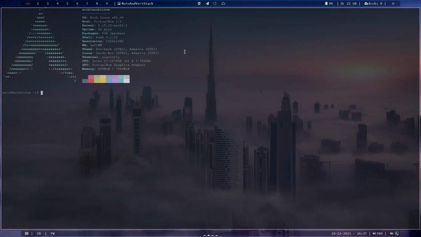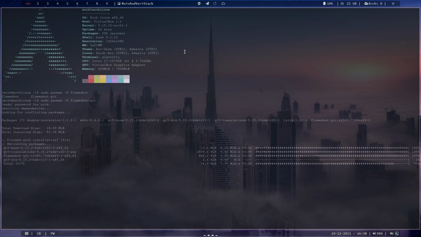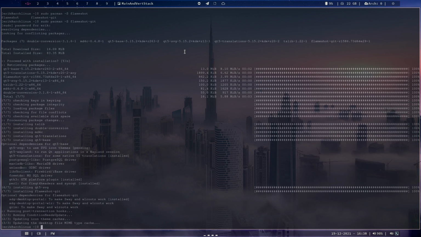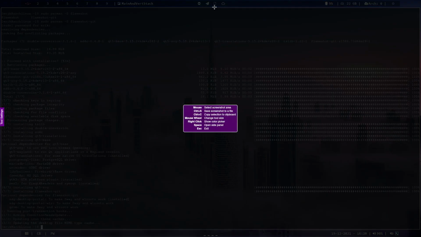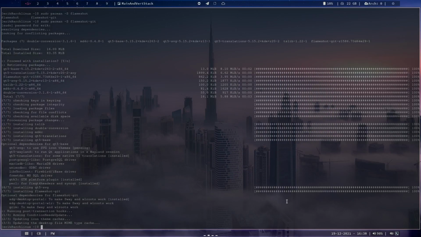So sudo pacman -s Flameshot. There are two of them, and I believe I always take the last one, the Git version, the very last version, so I can give input to the developers. Okay, this works, that doesn't. Voila. And now I'm not sure, yep, it is Flameshot. Okay. So the rest are just applications.